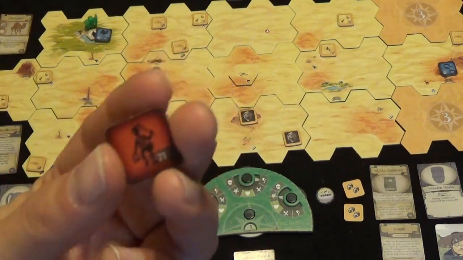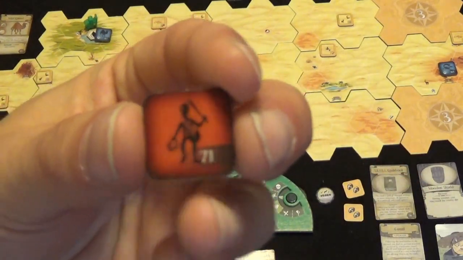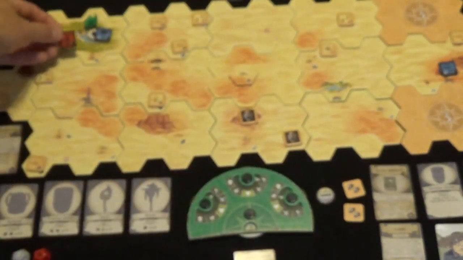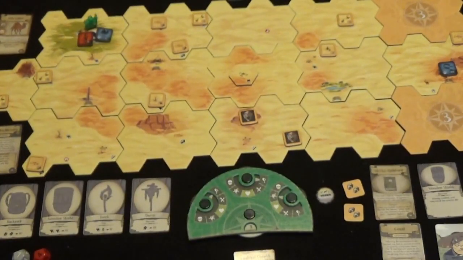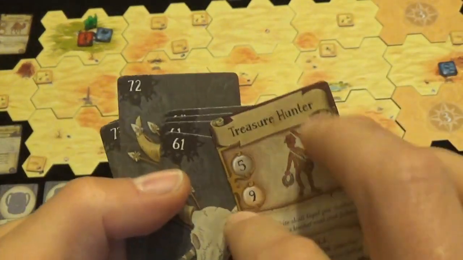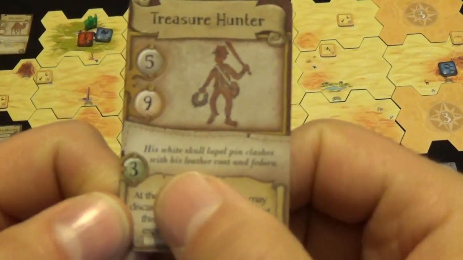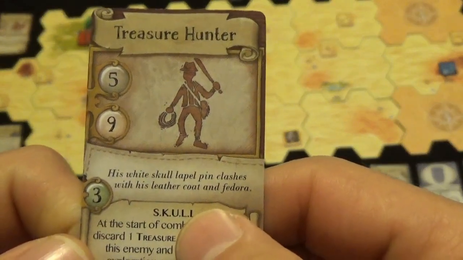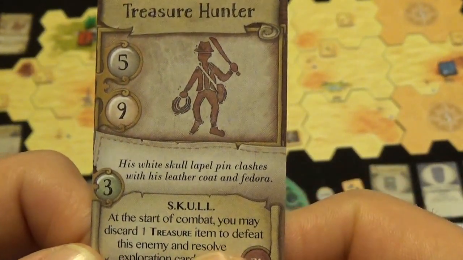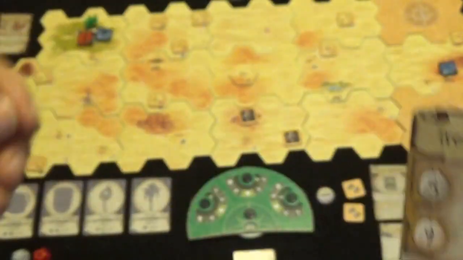Okay, so the enemies that I've found are blue, but when you turn a monster over, it's red. And this one is Monster 71. Well, I don't know what that is. Some kind of scavenger or something. Okay, 71 right here. We're looking at a treasure hunter. Hey, maybe I can make a deal with him. His white skull lapel pin clashes with his leather coat and fedora. Skull. At the start of combat, you may discard 1 treasure item to defeat this enemy and resolve. Oh, do I have a treasure item?